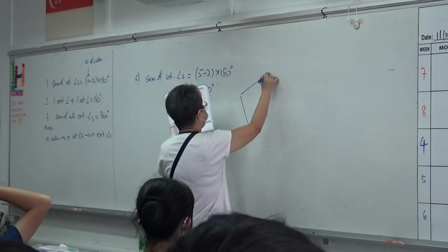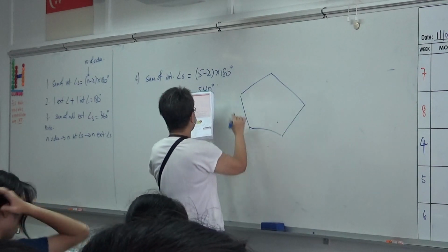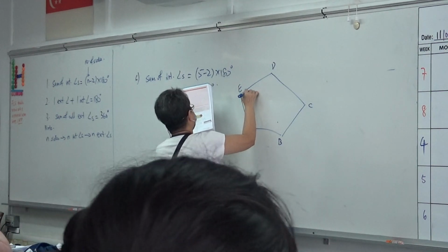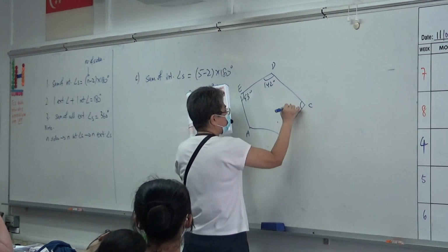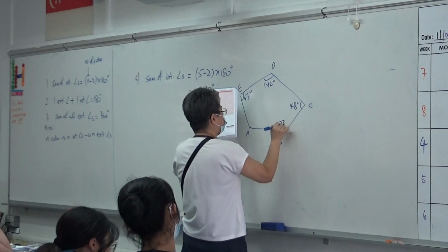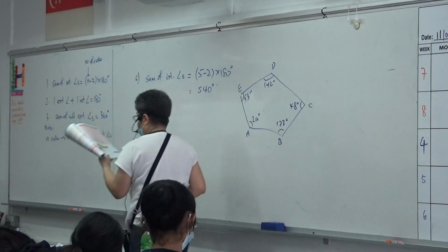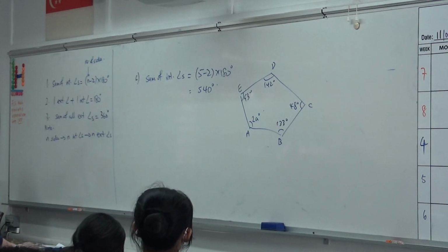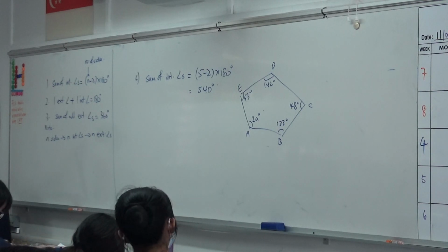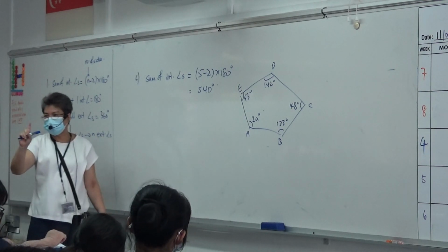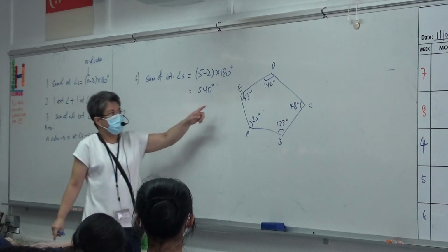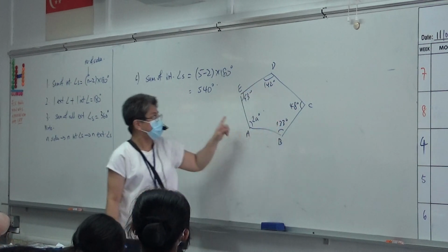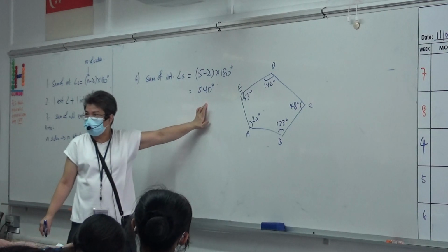Now, they draw you a pentagon. Okay. Now, they say hence. I told you before, once they say hence, you must use the figure's part, right? Hence, calculate the value of A in the figure. Now, I want everybody to look here. Don't look at the textbook. Do you agree this one has 1, 2, 3, 4, 5 sides? So it's a pentagon. That means all these angles add up to what? 540. Am I right to say that?